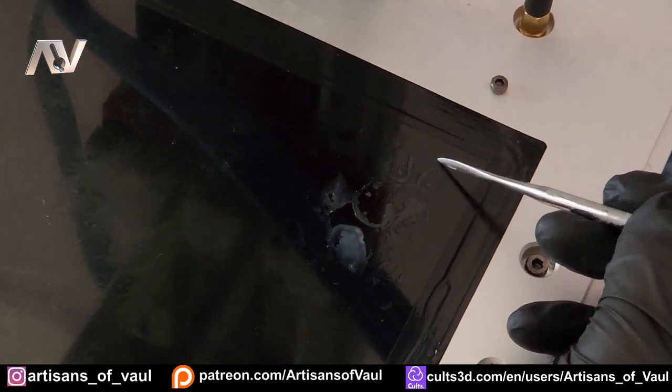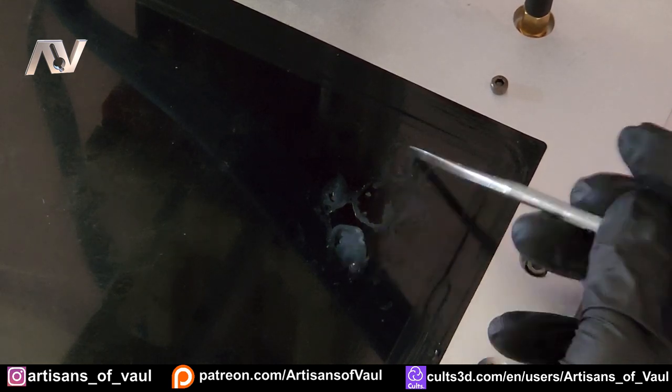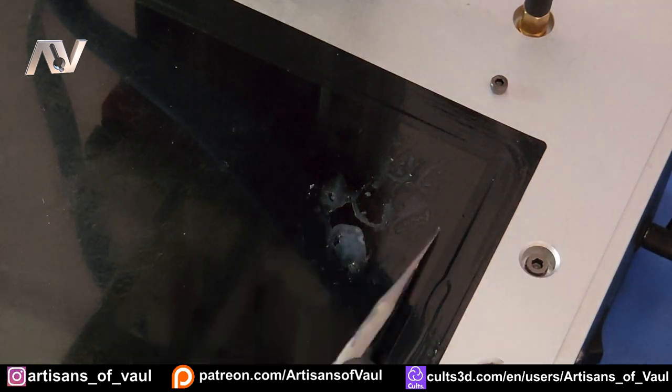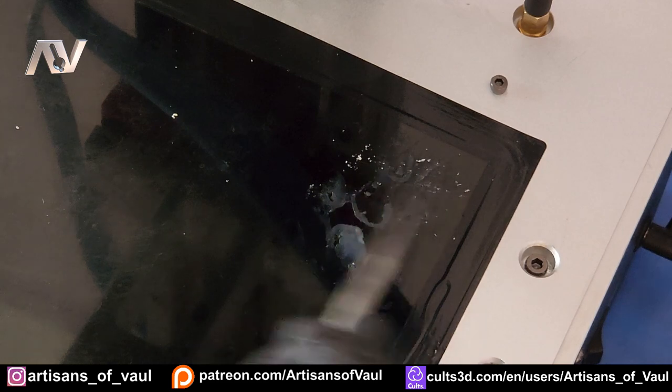And you'll notice each one of these strokes is really fast. This isn't sped up at all. And you're not really trying to do a lot of damage. You're not trying to take this off in one go. It's just slowly eroding away at the edge of that. And you're just going to remove the resin or the excess bits that are chipping off as you go.